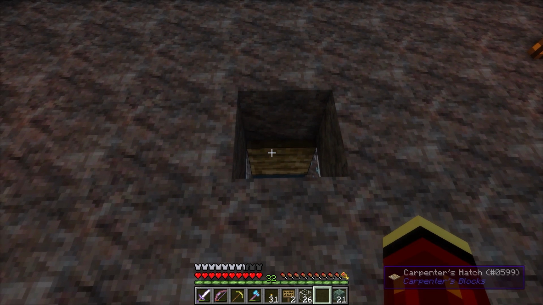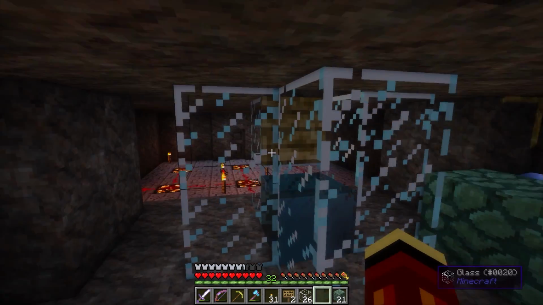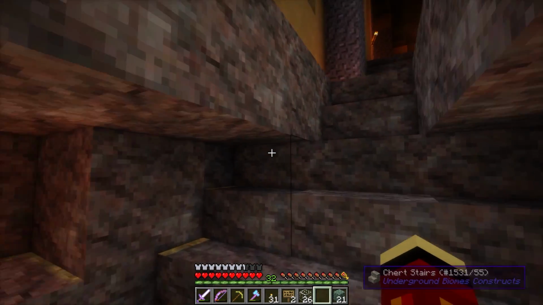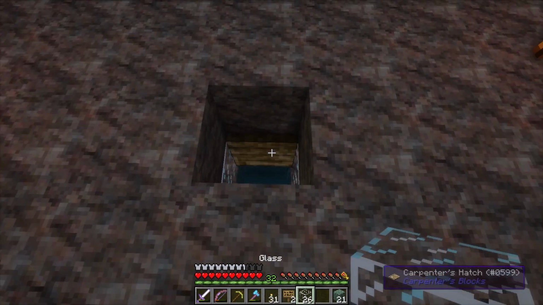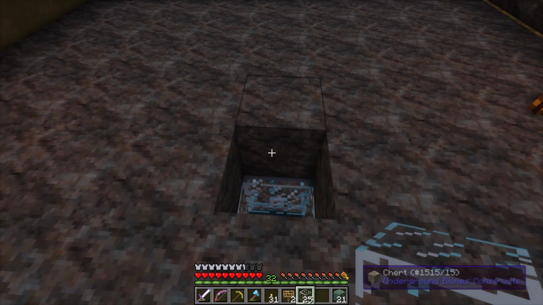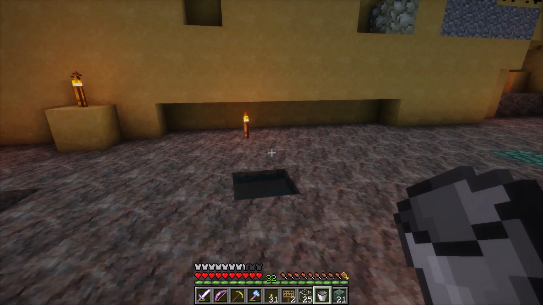So I realized I'm an idiot, because you can just put a carpenter's block on the back. That's what that is right there, see? And put the trapdoor that way. Now, I don't know if this will work. Like I said, I haven't tested this on a setup in God knows how long with skellies, with cave spiders. Normally, I wouldn't even bring them up, to be honest with you.